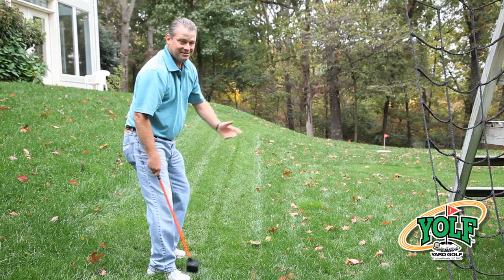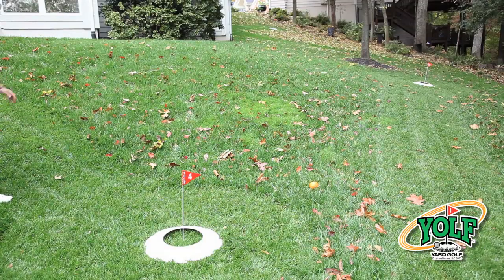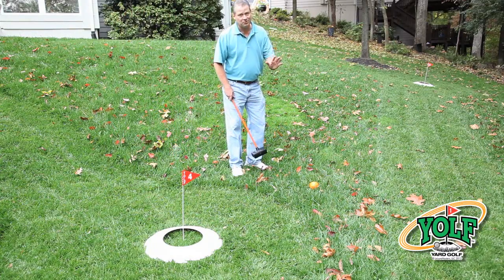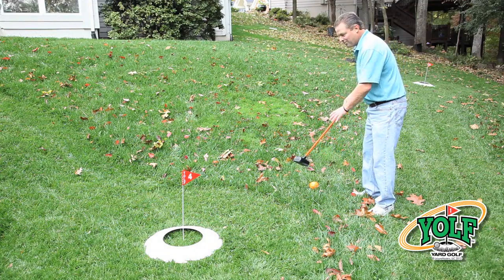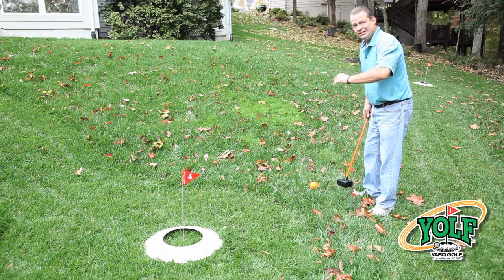Well, that's not bad. It stayed within the penalty stroke zone. Let's see how close I am. All right, that was a fabulous shot. Now, I've played this course a few times, so anyway, let's see. This is actually a pretty tough shot. I'm in the rough. I got to go from the rough to the fairway and into the Yolf. It's not as easy as it looks. Let's see what we do.